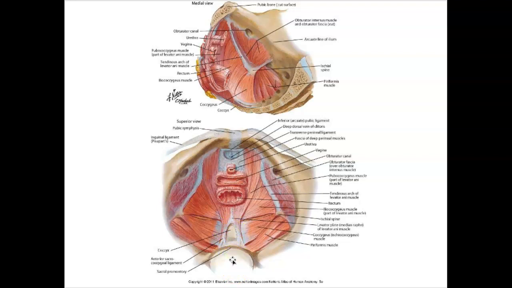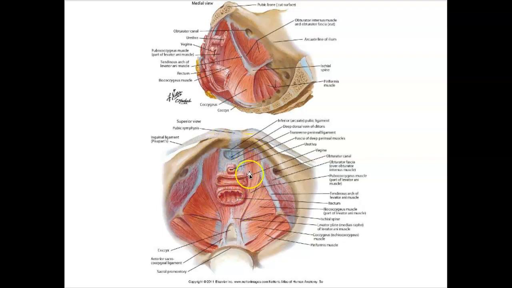Now, there are a few important muscles here. A couple of them we'll go over right away, called the puborectalis. The names of these are not very clever. They give you a lot of clues as to where they are and what they do based on their naming. The puborectalis is going to come from the pubic bone, come around and sling around the rectum here. It's going to come straight up to the other side of the pubic bone.